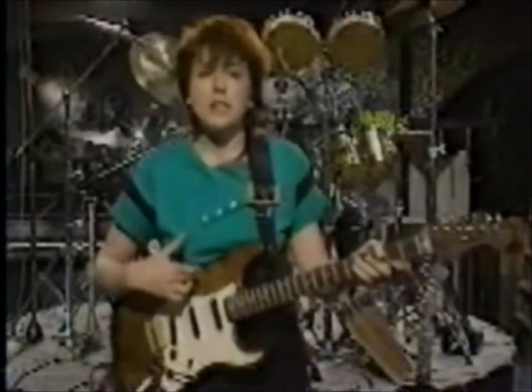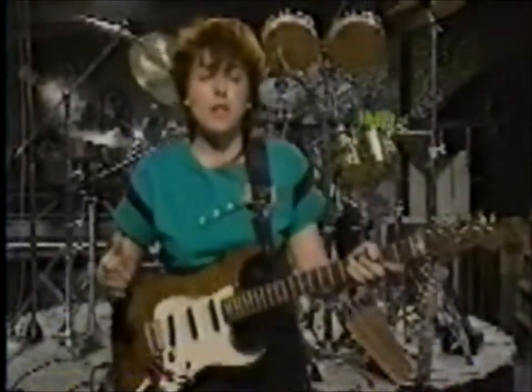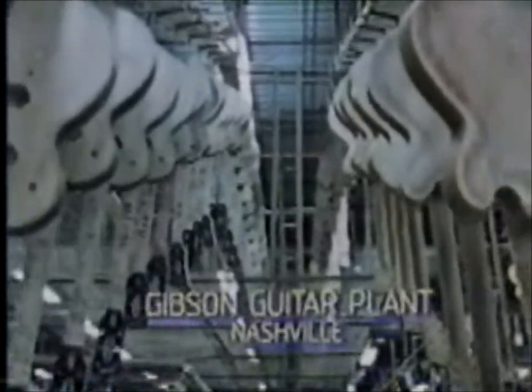Just over 30 years ago, electric solid body guitars were developed. And for a while, they were marketed almost exclusively by two American companies, Fender and Gibson. Now, we went to find out what makes up the components of their guitars.